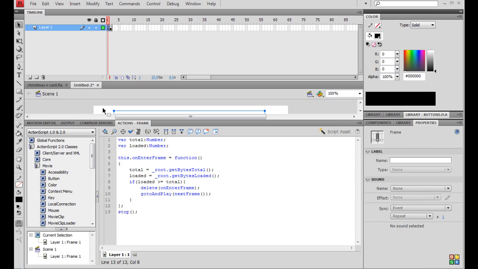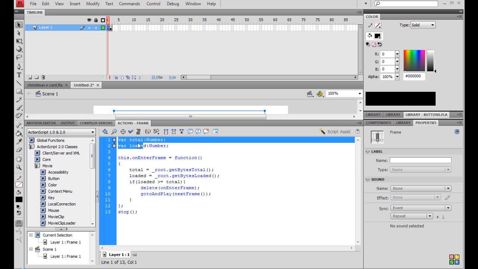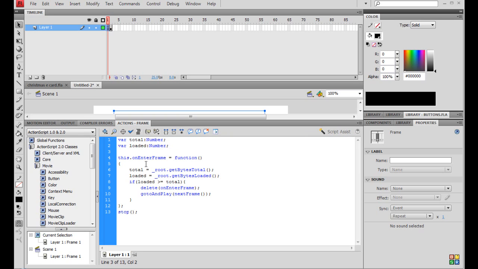Now a quick run through the code. These two create the new variables, total and loaded, and that's basically saying it's a number. I think the default is meant to be 0 in Flash. So this is saying on EnterFrame, so when you're in the frame, do function, and this is the function for this frame.